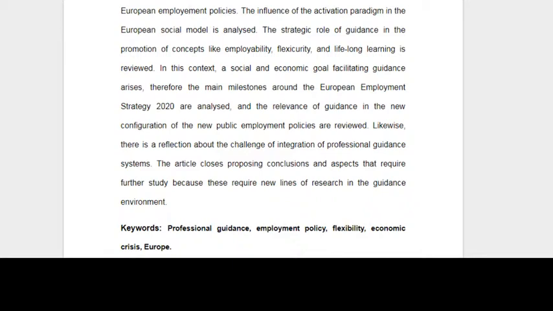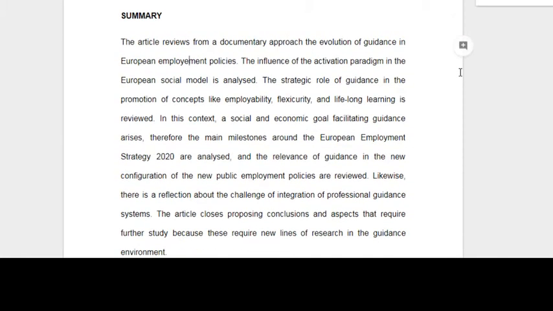Okay? So if we were proofreading a text in English, what we do is we get the document, we change this from editing into suggesting, and then we spot the mistakes. Say, for example, here there is one. This one I've done on purpose, so that there is a mistake here.